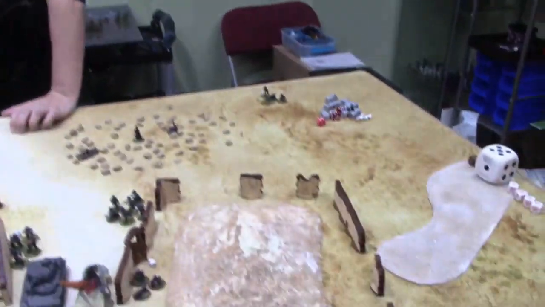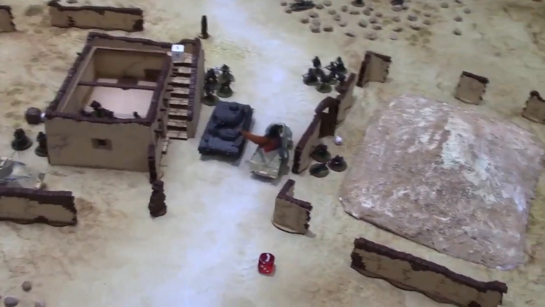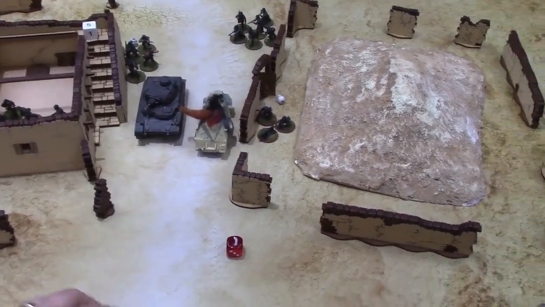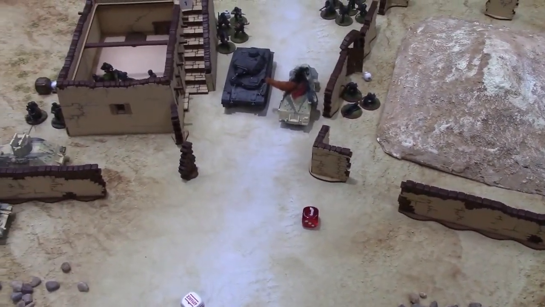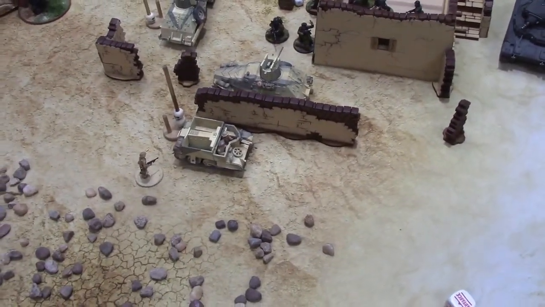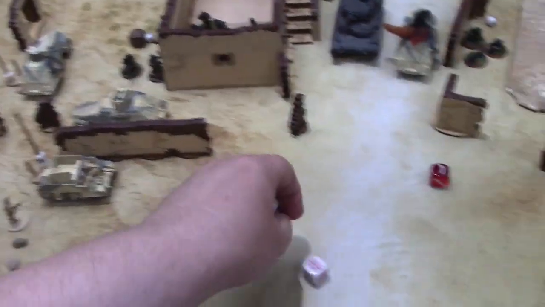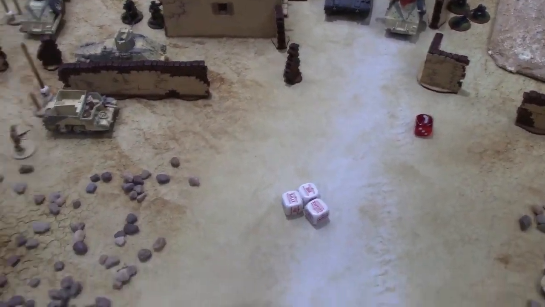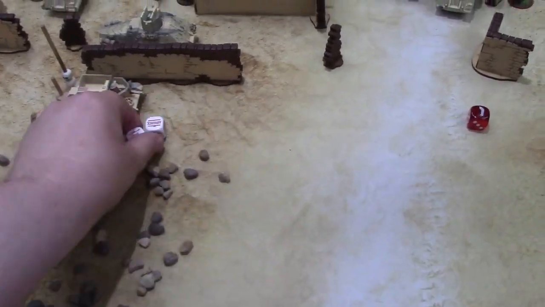First order die of turn 5. Boy, I hope it's mine. It is. I'm going to snap 2. So I've got 2 guys, 2 armored cars, and the Bren actually. But I'm going to do the 2 armored cars. Okay, no, you know what? I'm going to do the Bren and here.